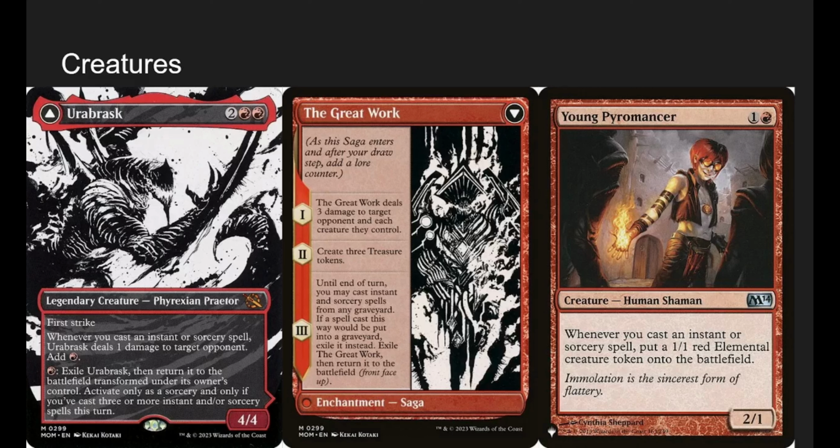And then we have Young Pyromancer that says whenever we cast an instant or sorcery, make a 1/1 red Elemental creature token, and it's going to get prowess.